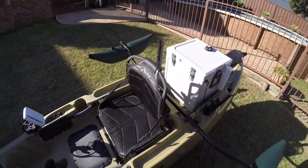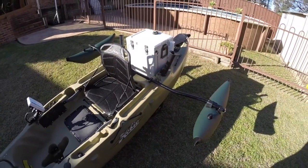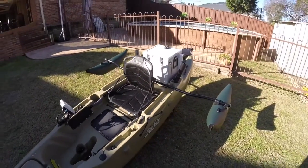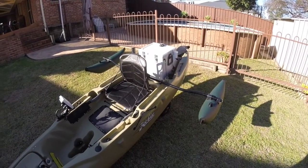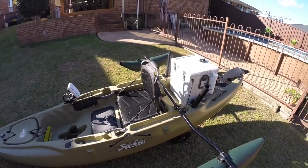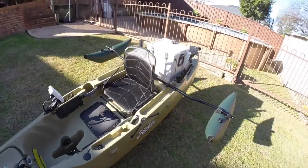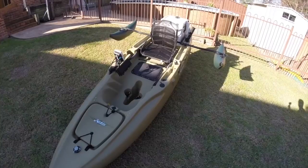Other than that, love them. Took them out for a bit of a test run this morning, which I'll throw that video on here as well, and I'm very happy. I have capsized my Outback — I was being a bit ridiculous on it — but there's nearly no way you'd capsize with these on. I'll very rarely use the outriggers; I'll only pretty much use them when I'm offshore on a bit of a hairy day and when I'm standing, otherwise they'll be tucked away.